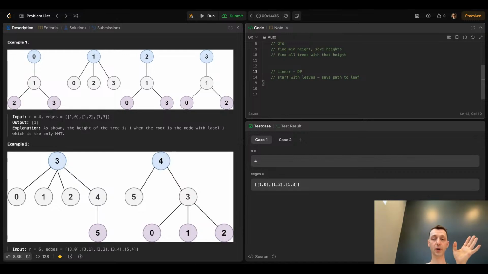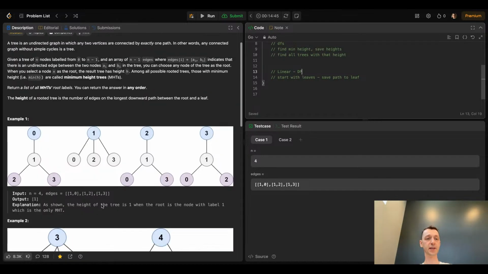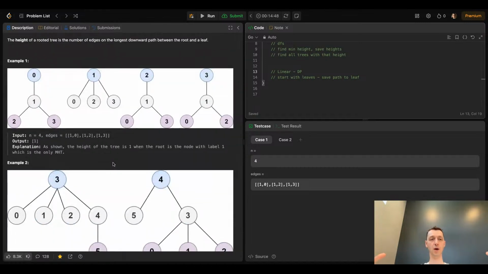So we could be going from the leaves upstream. And in this case, since it could be some kind of a web, we'll be going from the outer perimeter to the middle.